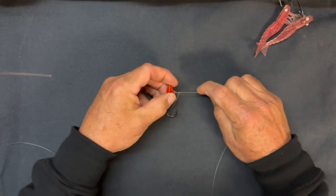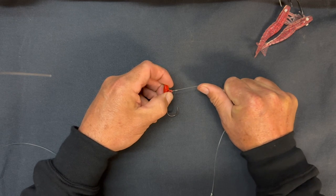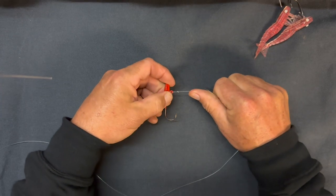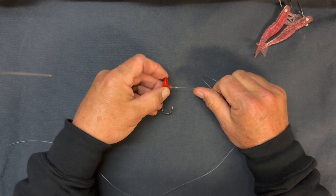And yes, I just held on to that with my teeth. That's the way I do it. I don't try to bite it in two. And then pull down tight. And there you go. There's that loop knot.